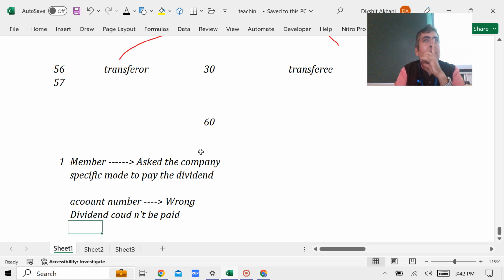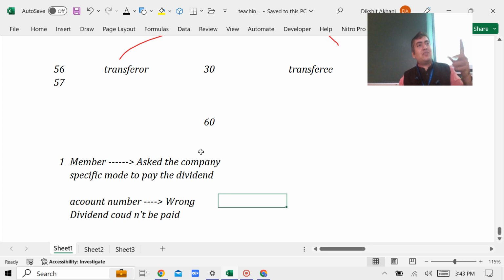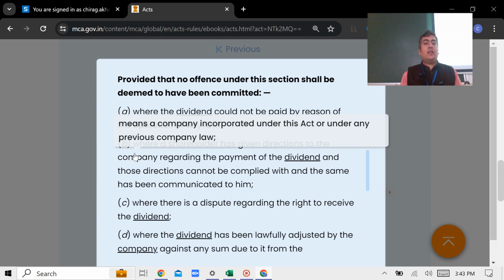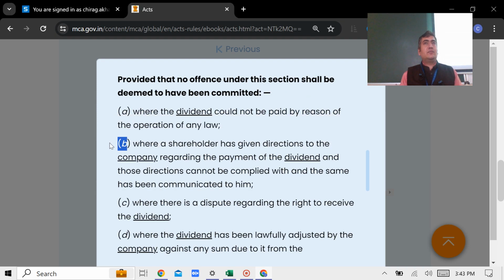काश CA इंटर इतना easy होता. But the answer to this question is company is at the back foot and company has to go for 127. Reason is why. If you read all these 4 points, look at the B point. This question what I have created, it is out of the B point. Look at it and read it. I am reading for you and tell me where the company failed.